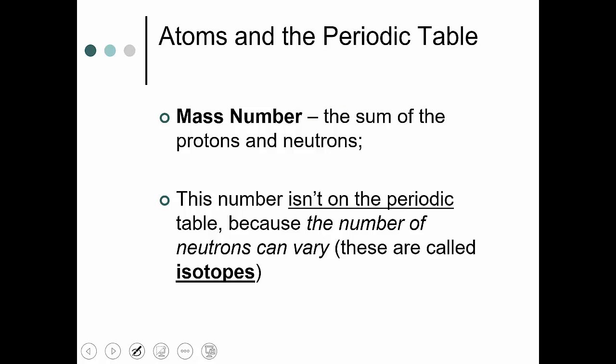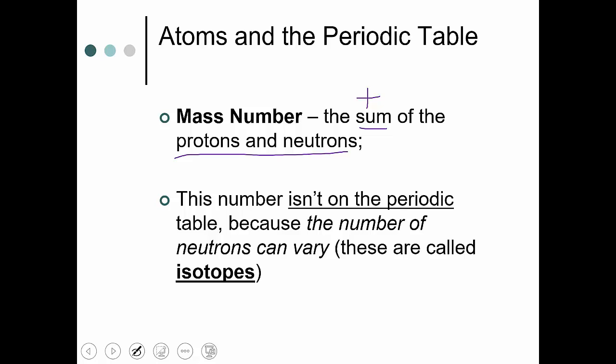Another number that we sometimes think of, and this is what your junior high teachers probably talked to you about, it's called the mass number, and it is the sum, which means add, the sum of the protons and the neutrons, okay? This number actually isn't on the periodic table, and this is where you may have been lied to. It was with good intentions, I promise. This number isn't on the periodic table because any given element could have a wide variety of mass numbers, okay?